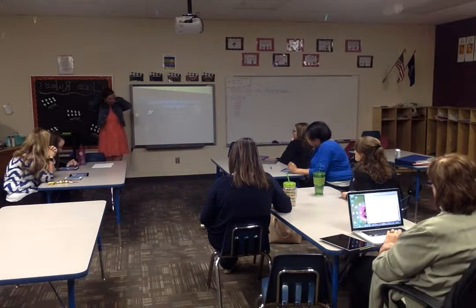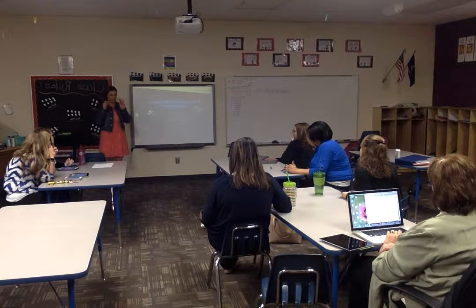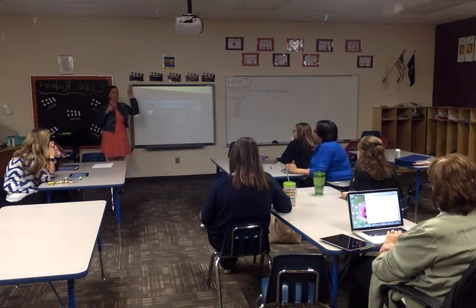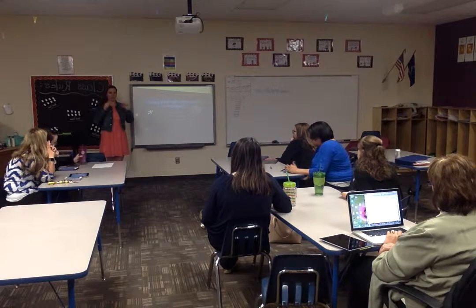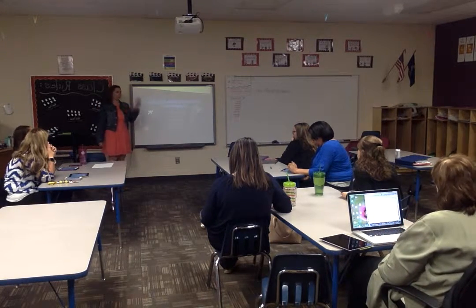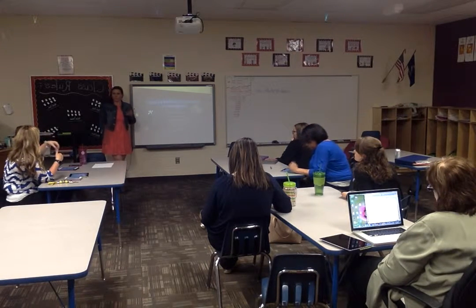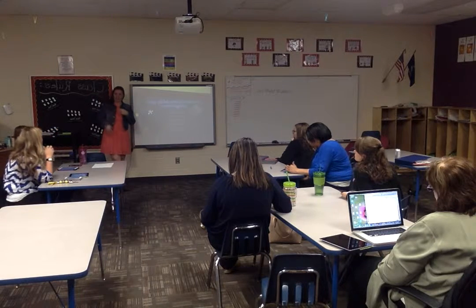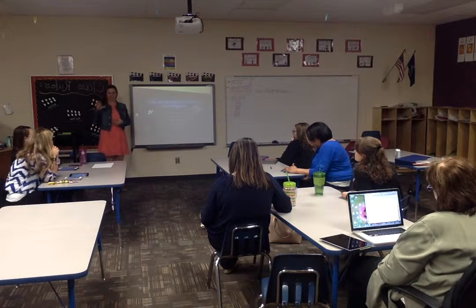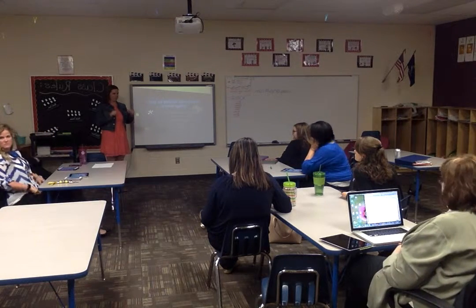The one thing you have to remember with QR codes is that if you laminate them to save them, you run the risk of lamination causing a glare, which makes it harder for the kids to read because it causes a glare with the camera. So just something to keep in mind. Maybe put it on construction paper or cardstock rather than lamination, where they just pull it out, scan it, and then stick it back in. Those things can cause a little bit of problems, especially for the younger kiddos who might not be able to manipulate it as well.